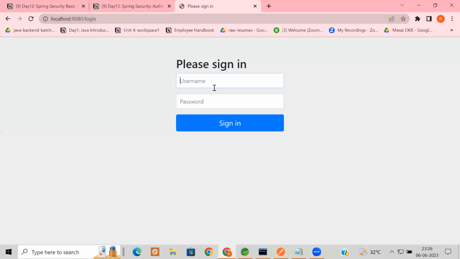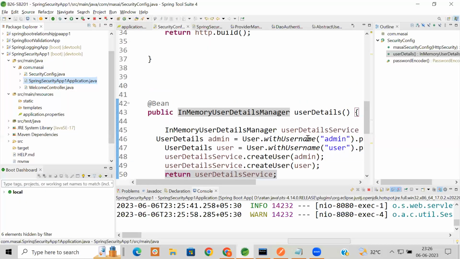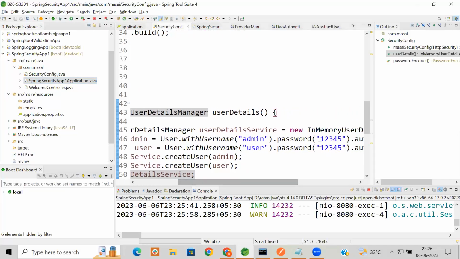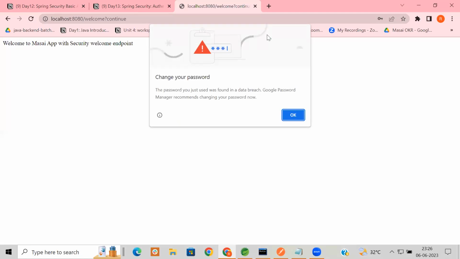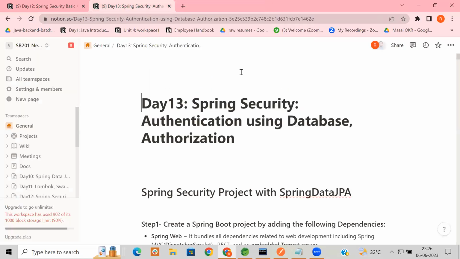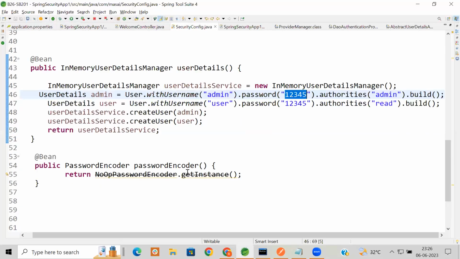Okay. This time sign in page, and here I'm using admin. 1, 2, 3, 4. This is not admin, I guess it is. With username 1, 2, 3, 4, 5. The password is that. So admin password is 1, 2, 3, 4, 5. So I hope everyone is comfortable with how to register multiple users.